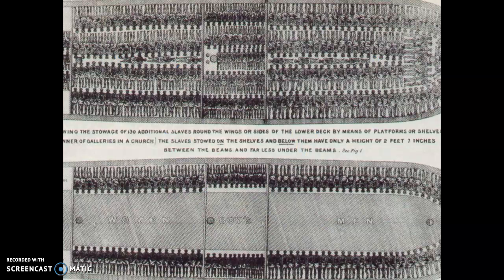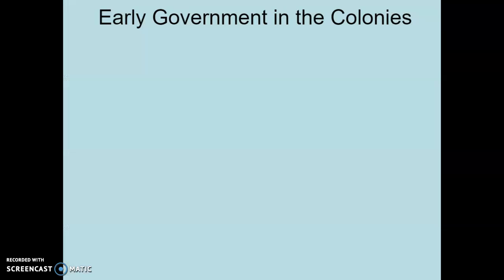Along those same lines, we'll come back to this in the next couple units, but this is a diagram of the Middle Passage, how they would transport the enslaved people. You can imagine pretty horrific conditions. Disease spread very quickly in ships like this because the people were so packed in so tight. And so it was a pretty arduous, pretty horrendous experience for these people that were coming in from Africa.